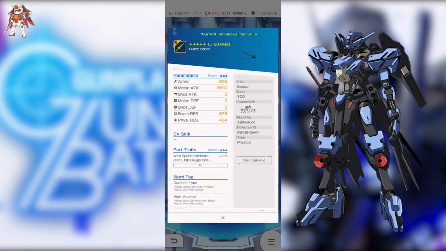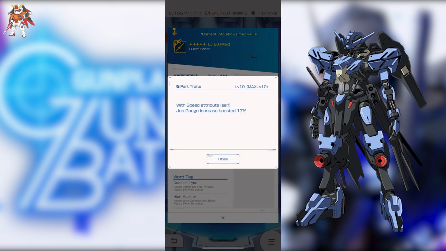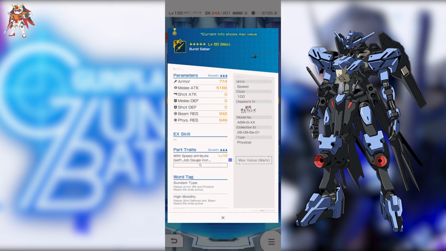Alright, Burst Saber. Melee attack comes in at 3690 with a tier 5 mark equipped. Melee attack goes up to 5166. Very interesting. Portrait level 10 with speed attribute self. Job gauge increase boosted 17%. War attack, Gundam type, and high mobility.